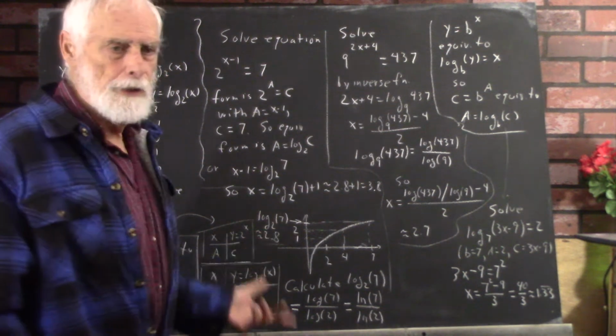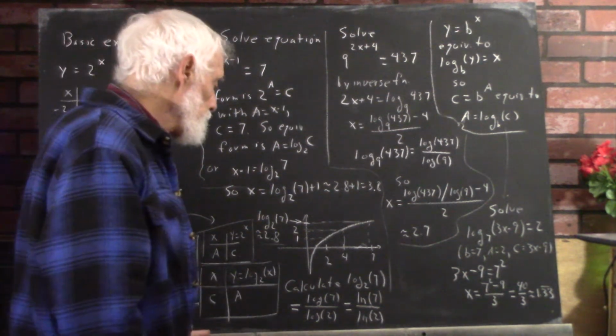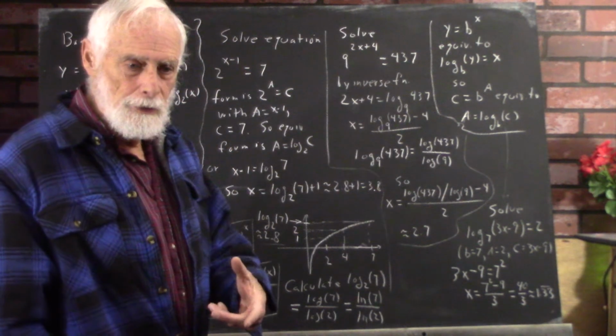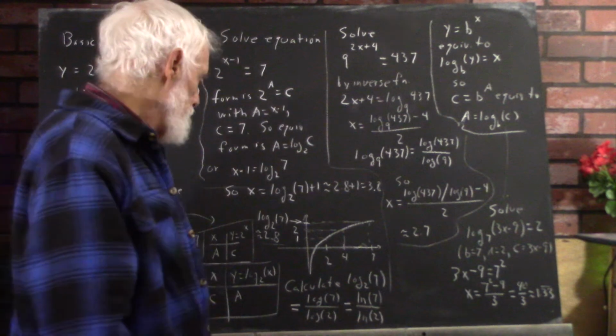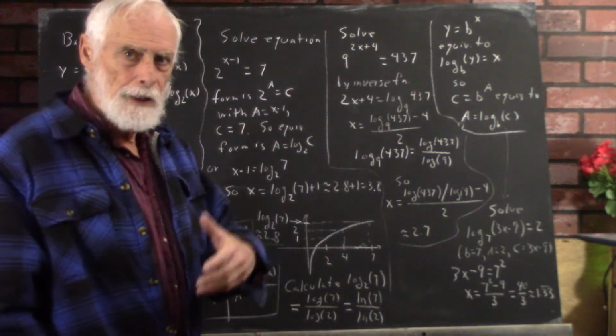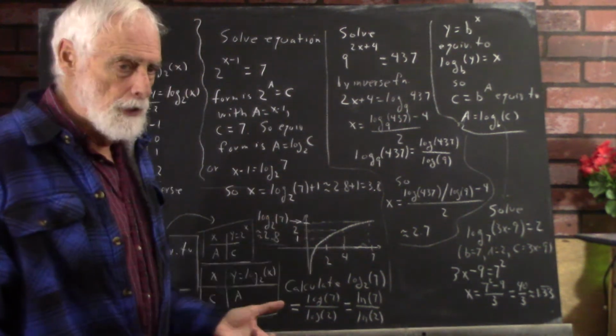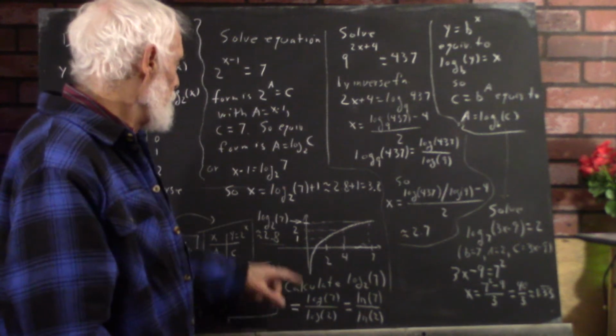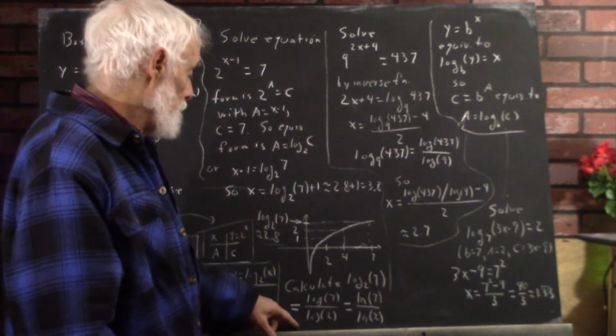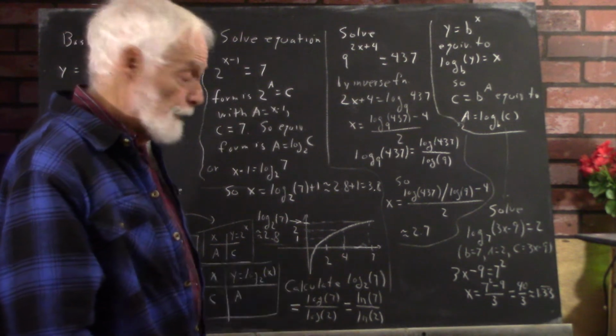Now, you can actually calculate this with your calculator. That's very easy. You have a log button on your calculator. You also have a natural log button, ln. Okay, a log and an ln. And you might even have a log base 2. If you have a log base 2, you don't need to do this, you can just do this. But I'm showing you this because it works for any other base as well.